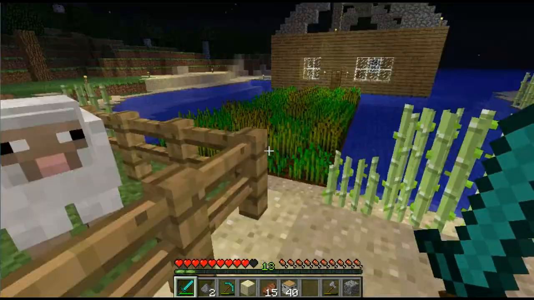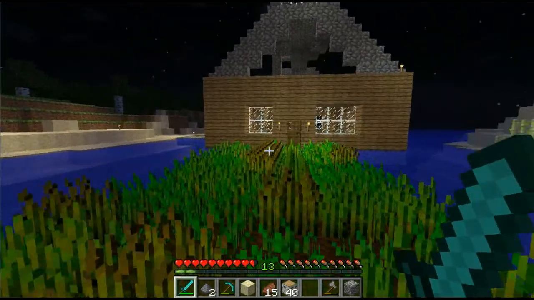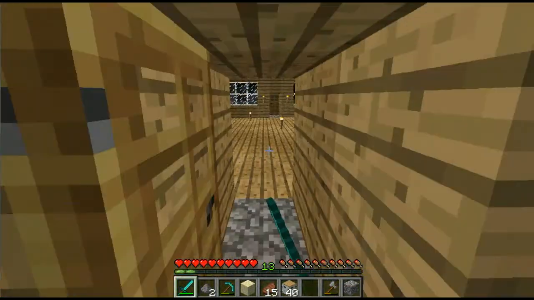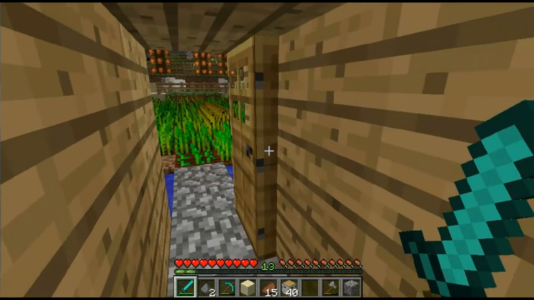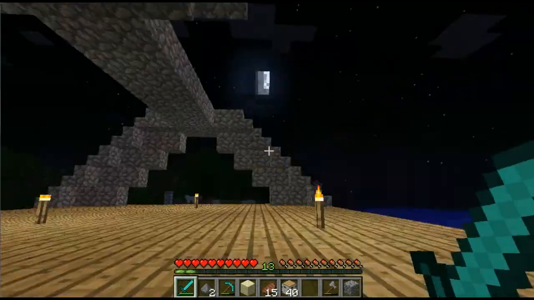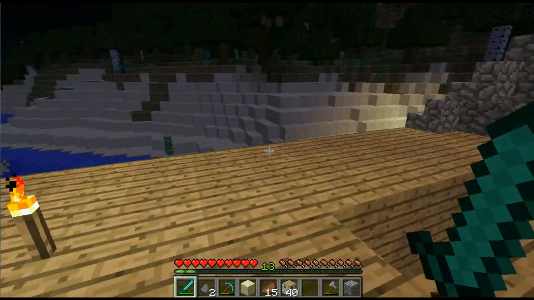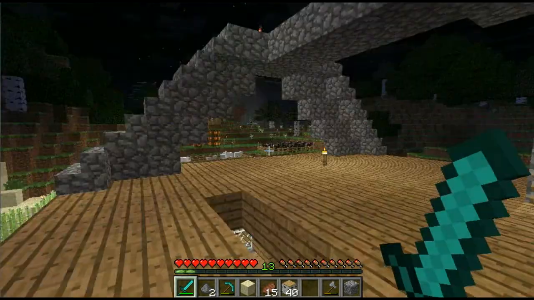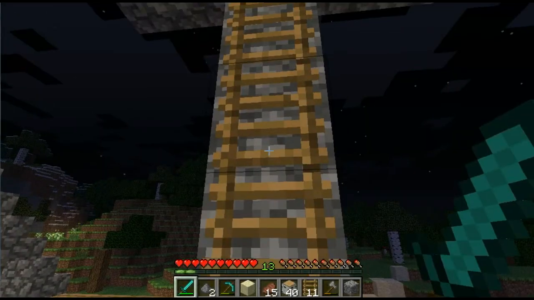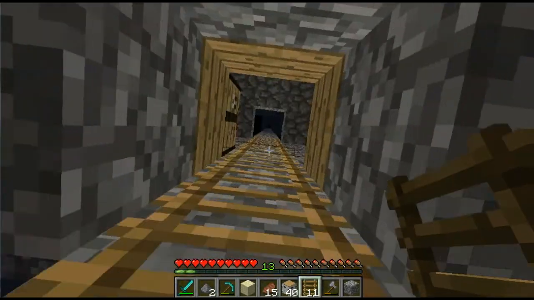It wouldn't be cool if something just ambushed me though, so I'm gonna go inside my house here. Now remember, this house is creeper proof, so if any creeper tries to creep, it will be in for a shock. Ha, take that, creeper. Okay, 40 wood should definitely be enough.